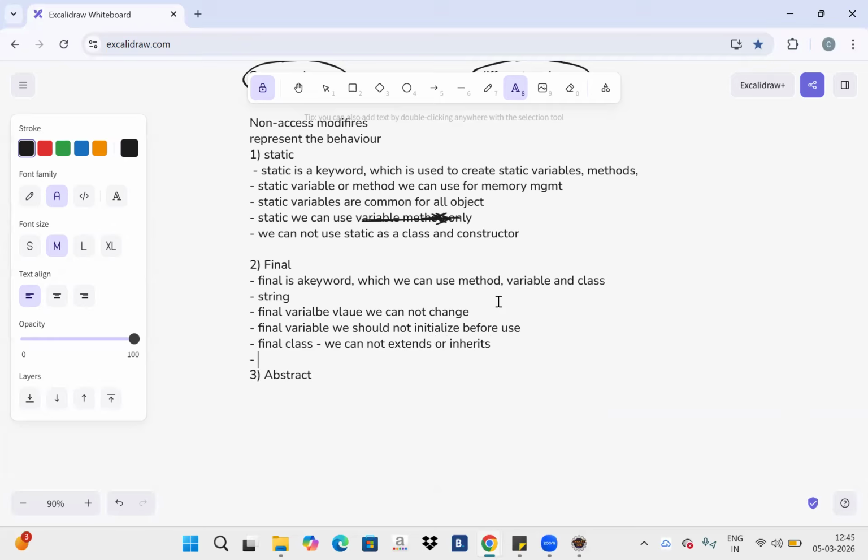We cannot override a final method. The String class is a final class in Java.